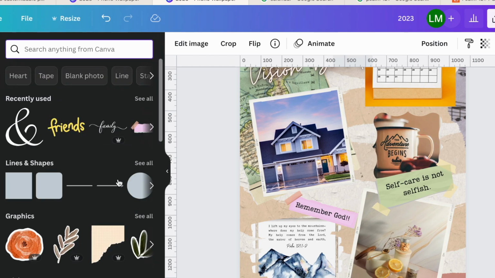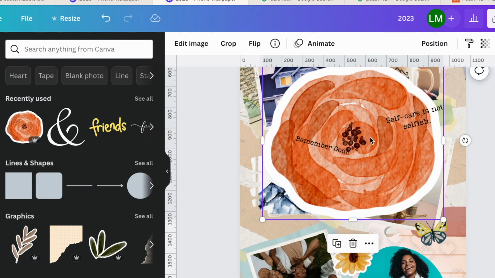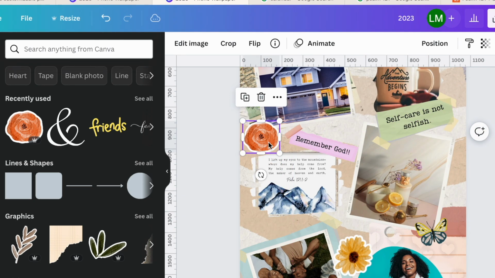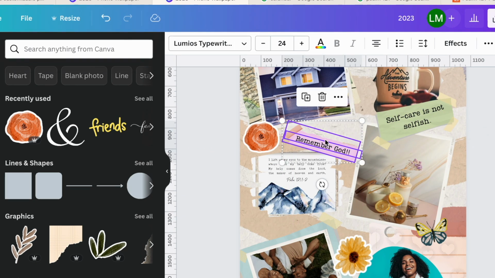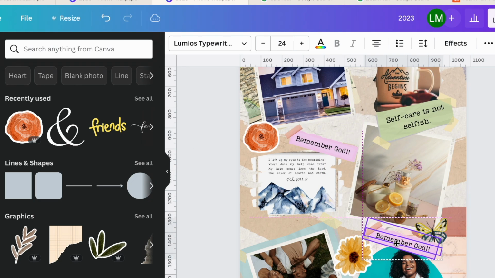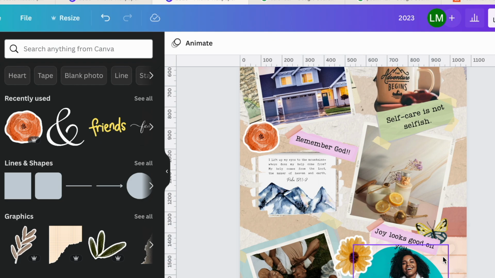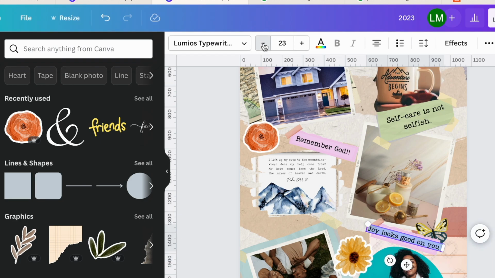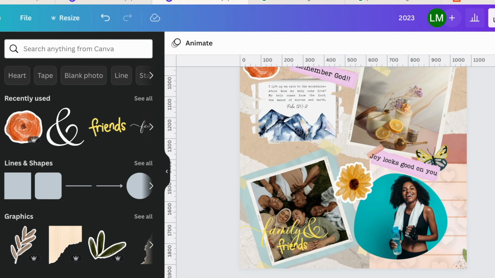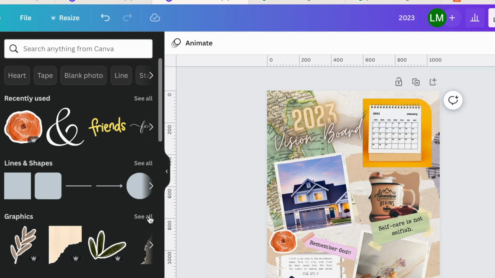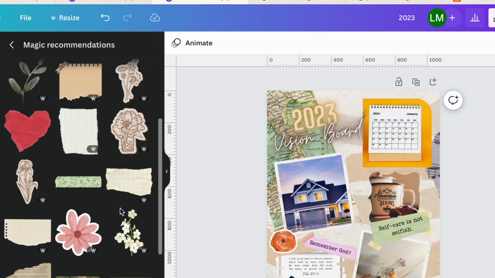Let me see here. Yes, I told you I love flowers. Again, it's that transformation process that I love. They bring so much joy. Which brings me to my next saying, joy looks good on you. I feel like when I'm healthy and well, it's manifested through my countenance. And that's what I want to be seen this year. It's just my joy and my love, my light.